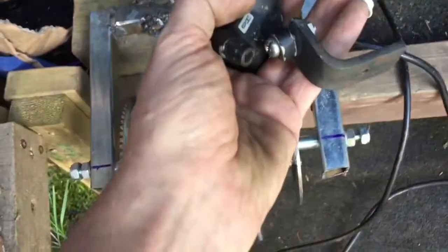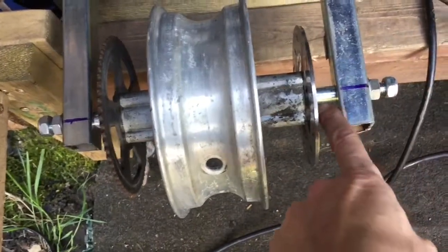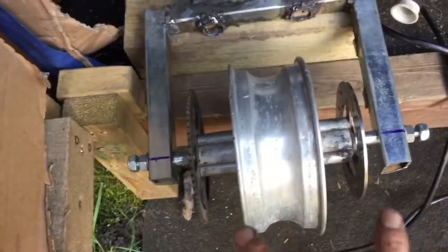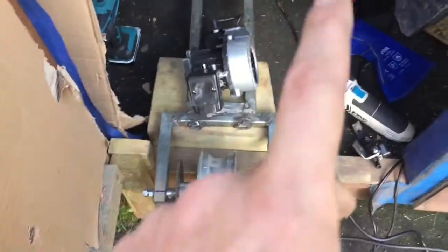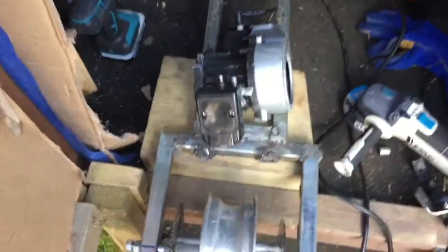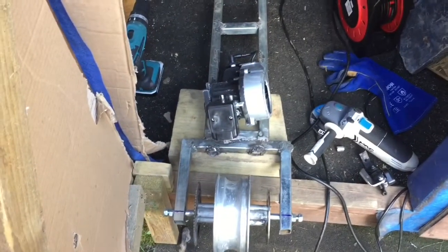We've got some spare bits of metal here. We're going to try and join this on, make it look a bit neat so it's usable. I did get a spacer tube from the front, one of the old front wheels, chopped that up to fit perfect spacers, so now we know the exact spaces of everything. We can go ahead and start lining the brake up. Lots of bits in the frame to clean up when it comes time, and we'll be adding a few strengthening supports, maybe in here just to keep it strong, maybe on the other side as well. But yeah, we'll see what we can get done.